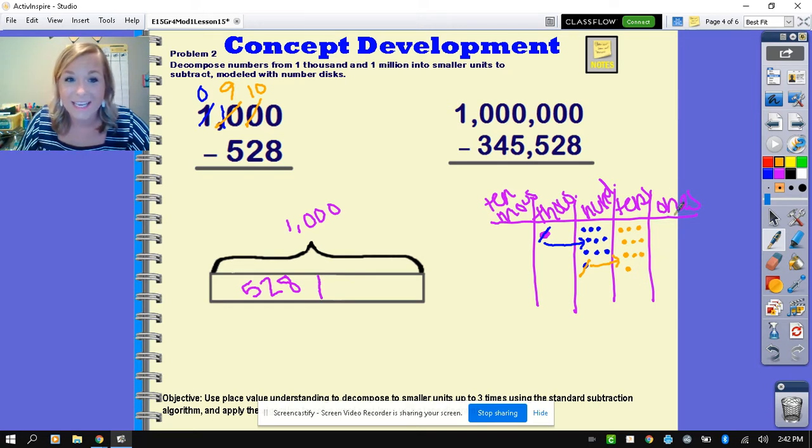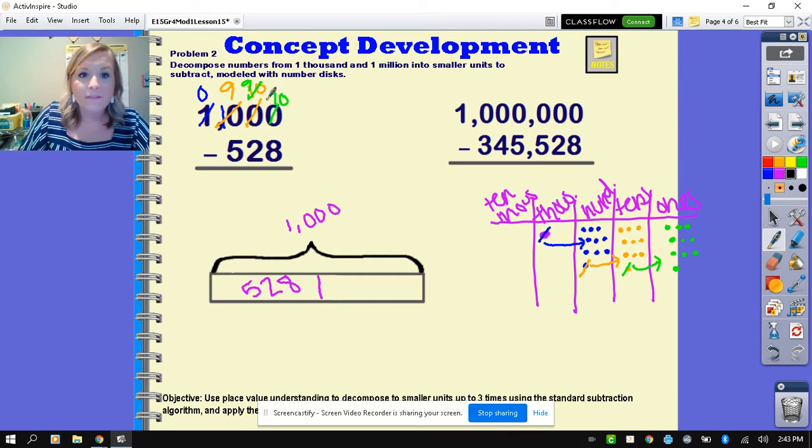Well, I still can't subtract 8 from 0, so I have to do it again. So now this 10 becomes a 9, and this 0 becomes a 10, because I'm going to cash in from this tens and put 10 dots in my ones column. 4, 5, 6, 7, 8, 9, and 10. Whew. I'm going to go through with black now and actually be able to solve.